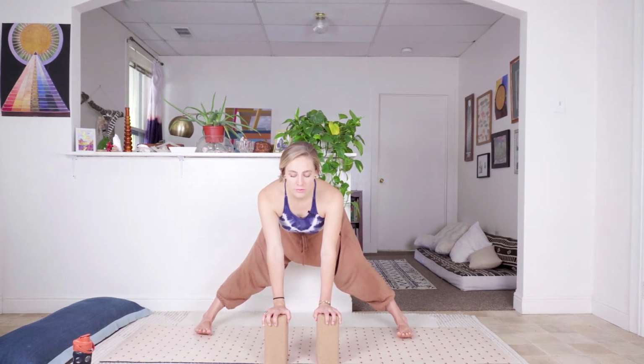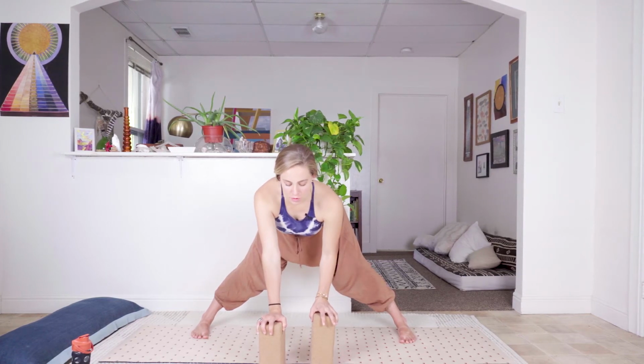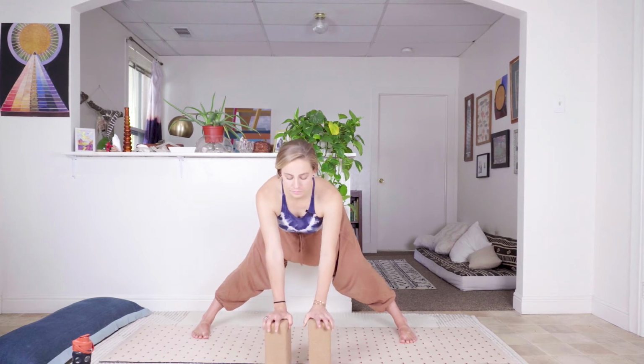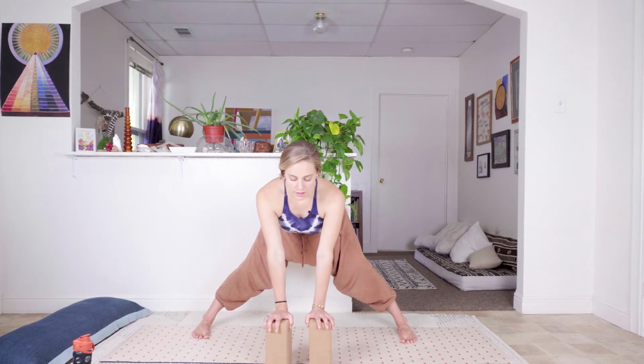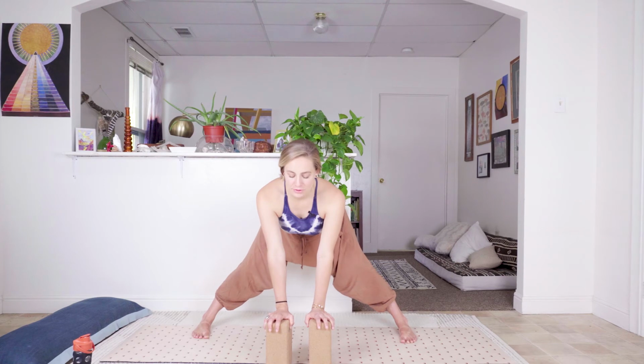And just like we were doing as we were standing, we're checking in with how our feet are experiencing weight distribution. So very often we tend to put a lot of our weight in our heels. I'm going to try to even that out and put more weight oftentimes into the balls of the feet than what's naturally there. So finding that place of balance, noticing that you are supported here. And take a couple of big deep breaths, maybe swaying your hips from side to side again, if that feels nice for you.